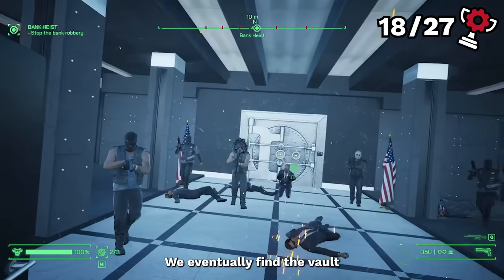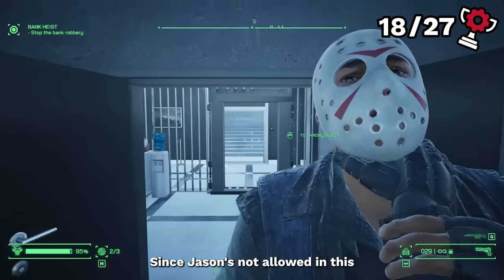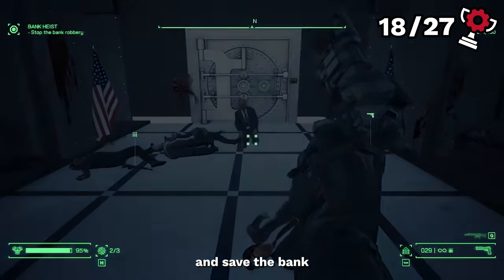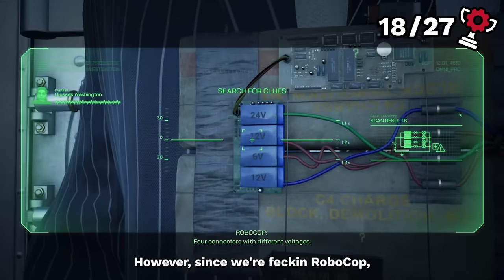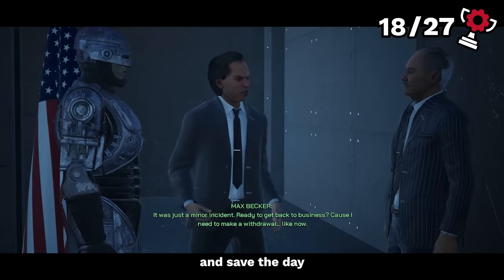We eventually find the vault and the bank manager, as well as a rather enthusiastic Jason fan. Since Jason's not allowed in this IP though, we throw him out of the game and save the bank manager, with Max Becker also being here for some reason. Now, unfortunately, the manager has a bomb strapped to him. However, since we're feckin' RoboCop, we defuse that without a worry in the world and save the day.